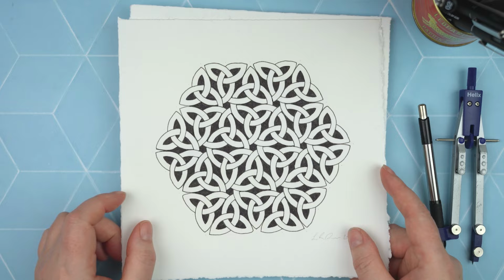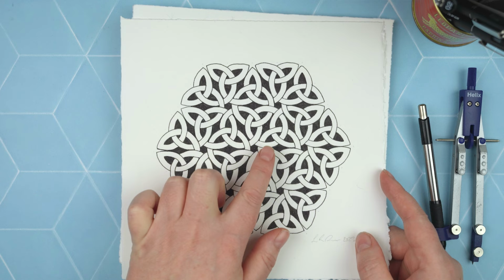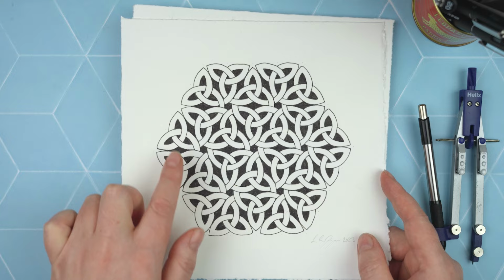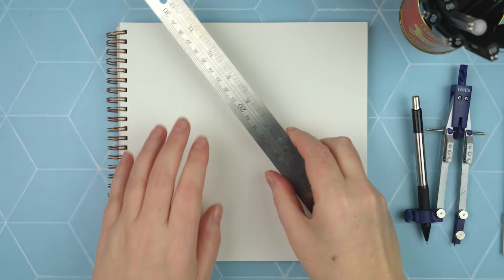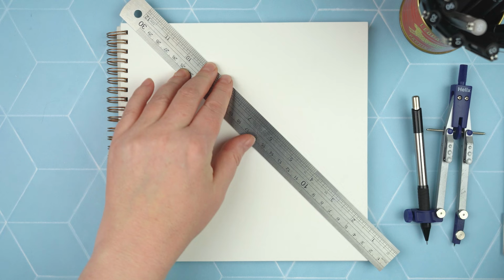And in this one, all the shapes in the centre are circles, and then round the outside you get that triple knot in a loop. So to start with, I'm going to show you how to do one loop of rings, and then I'll show you how to expand it and get more of them. I'm going to start with finding the centre of the page, and making a little mark there. I just like things to be neat and tidy.